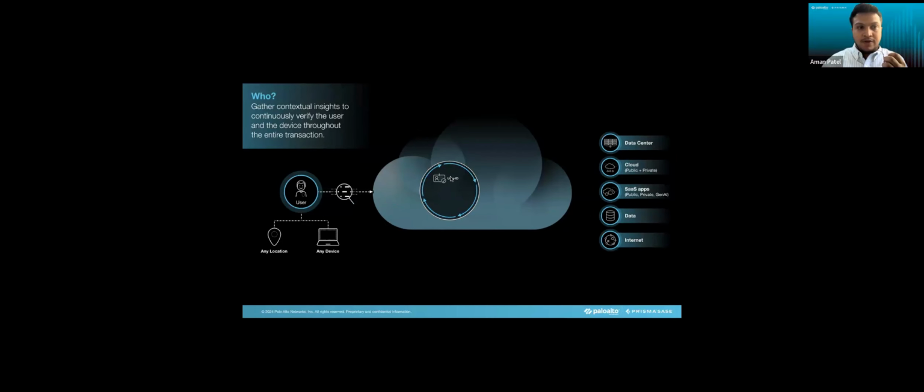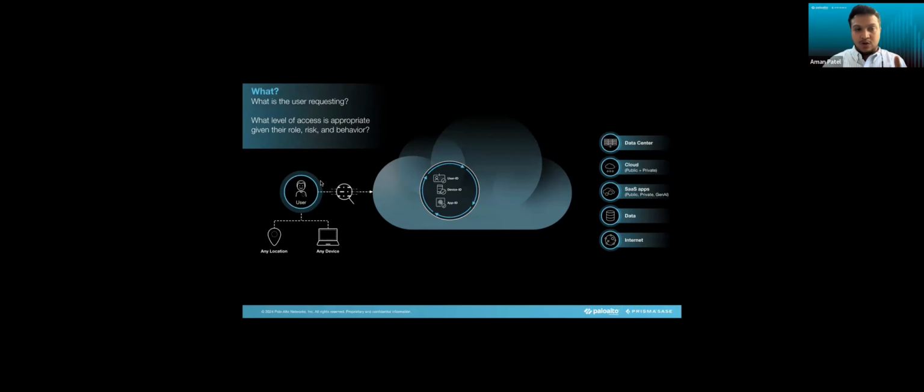So first we'll verify who the user is, what the identity is, what permissions you have given to this user, and from which location this user is coming, right? The second thing we would be verifying is the device ID of that user, right? That is, which device they are using, right? And the third thing would be what application the user is requesting to access, right?